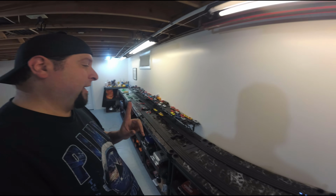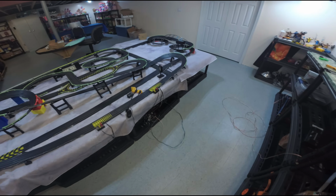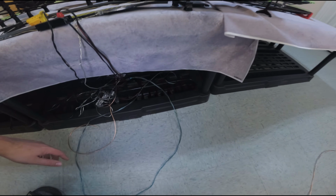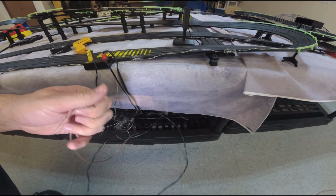There is more, though, and that's my cats. So I was over here, and I did a lap, and it ran fine. And then at the end of the lap, I started looking at the controller and everything down here, and I found this.